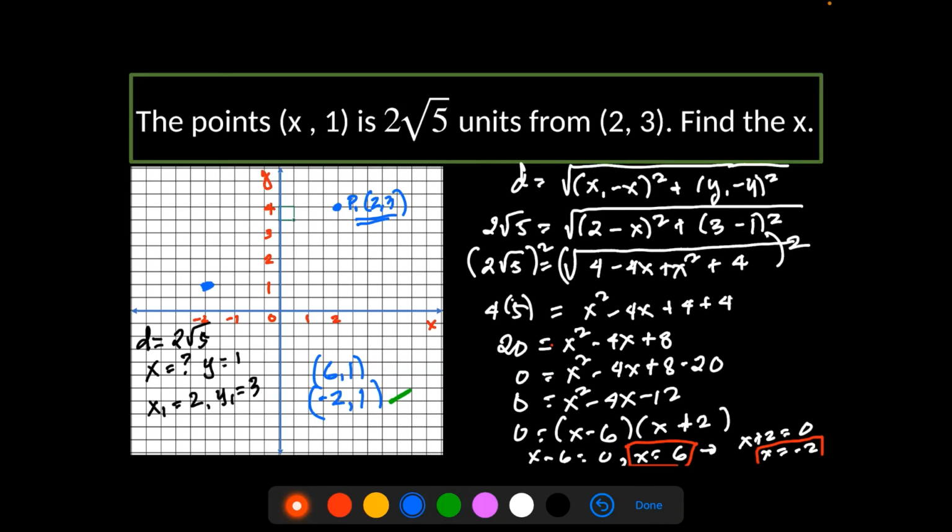Okay, so this is the possible line that is 2 square root of 5 units away from each other. Okay, so this is the point, or the pair, which is (negative 2, 1). Alright, well, let's say that's point P, and this is our point (2, 3). Okay, so since we lack space, your assignment is to plot (6, 1).